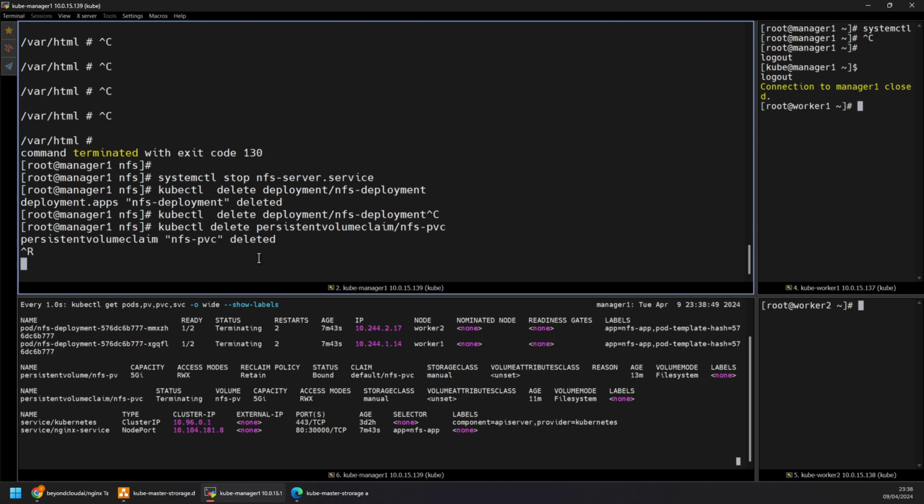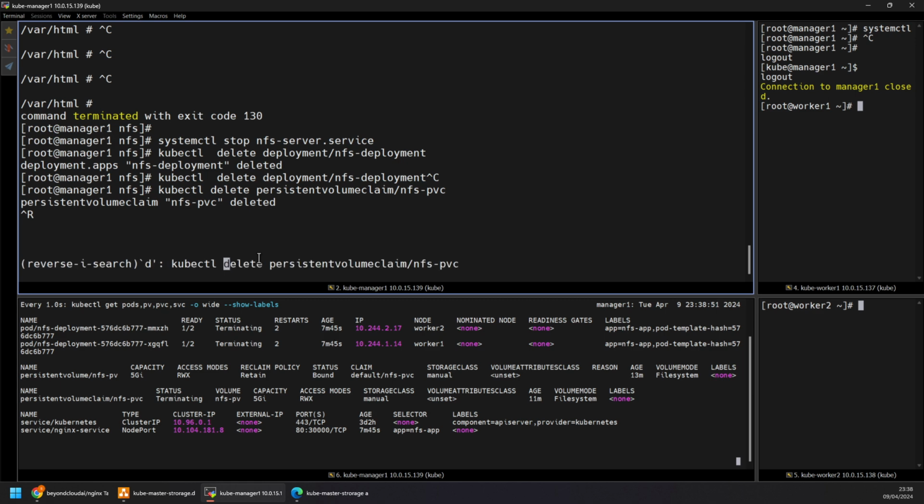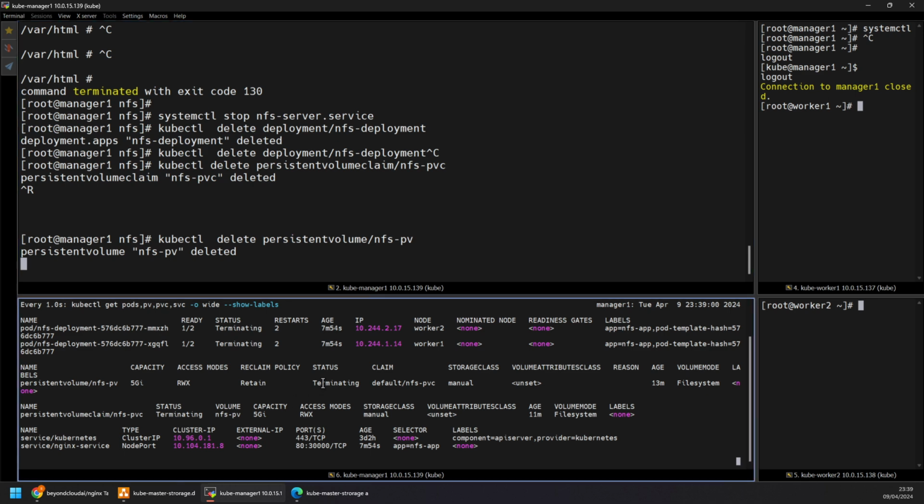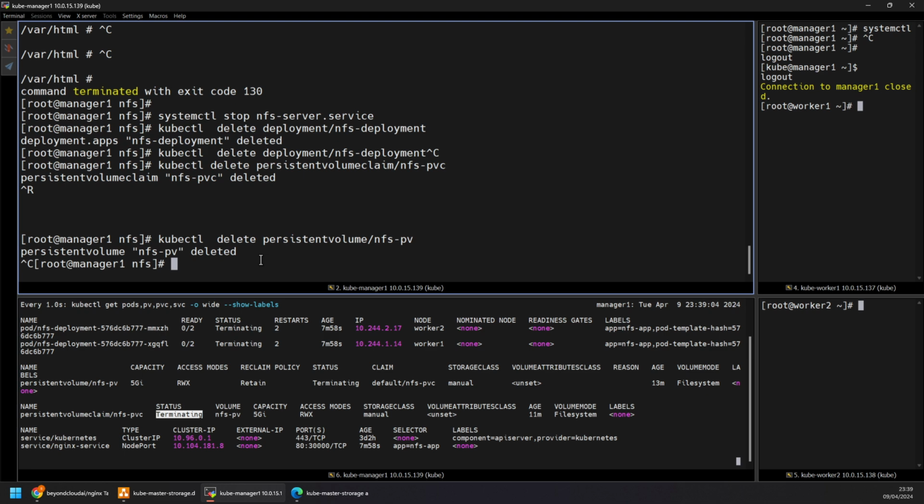I'm deleting the PV as well. You can see that everything goes to terminate status and then gets hung there because of the dependency it has on your NFS service. So let's see if these get terminated after your pod gets terminated.